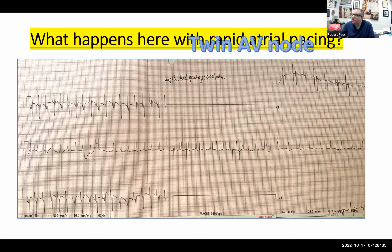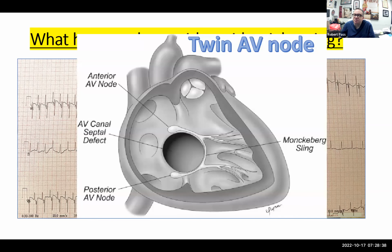Right. So when a person has twin AV nodes, the theory is that there is an anterior and a posterior node, and that they are connected through something that is sometimes referred to in some of the papers on this as the Mönckeberg sling between the two nodes. And you can have reentry between them and around them, and it can be very challenging to manage.